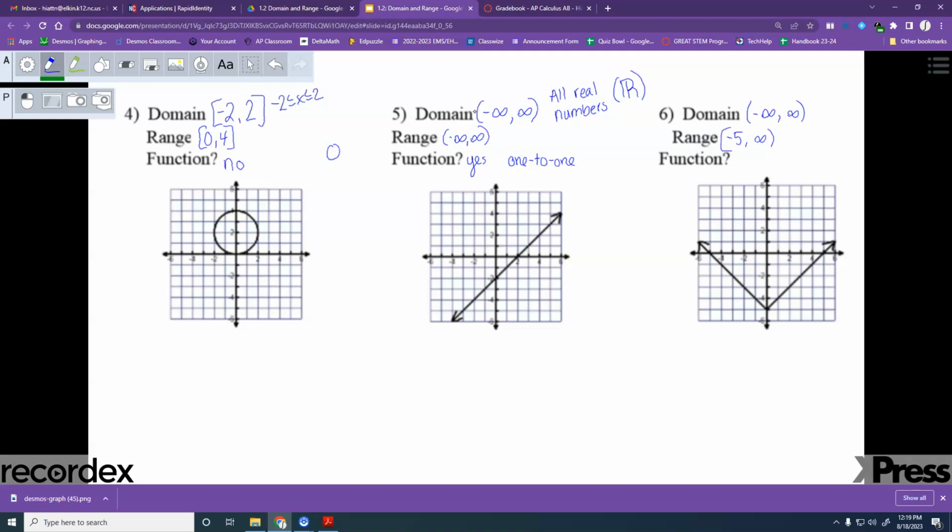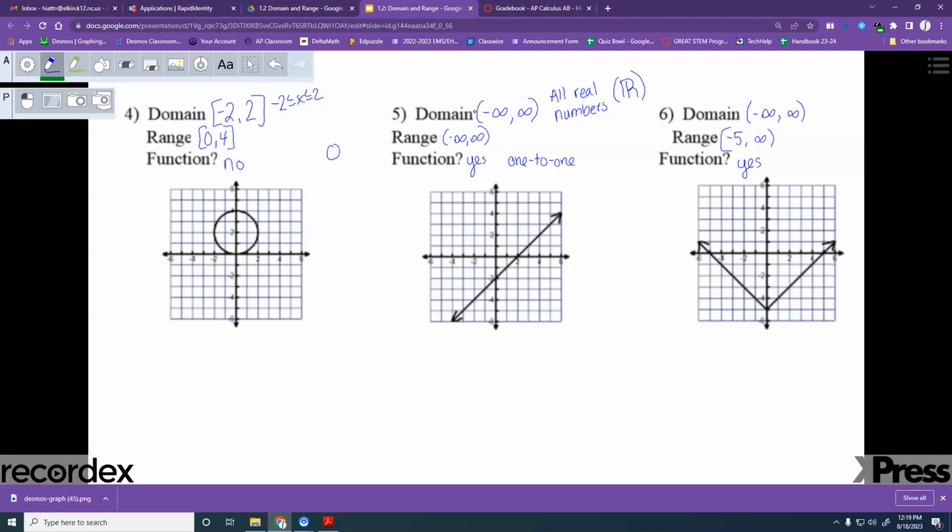Okay. Is that one a function? Yes. Is it a one-to-one function? For a one-to-one, we have to pass the vertical line test. We're good there. For one-to-one, we also have to pass the horizontal line test, which I think is what we did the first day, so you weren't here. But that one is going to touch twice with the horizontal line, so it would just be a function. It's not a one-to-one for that. Okay?